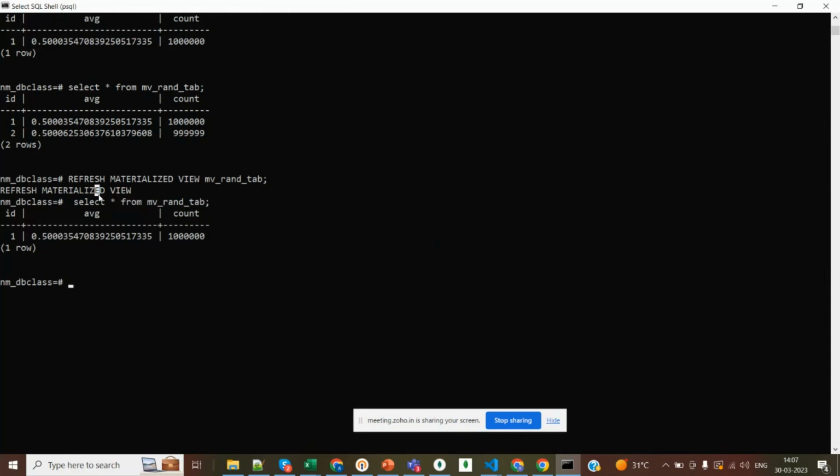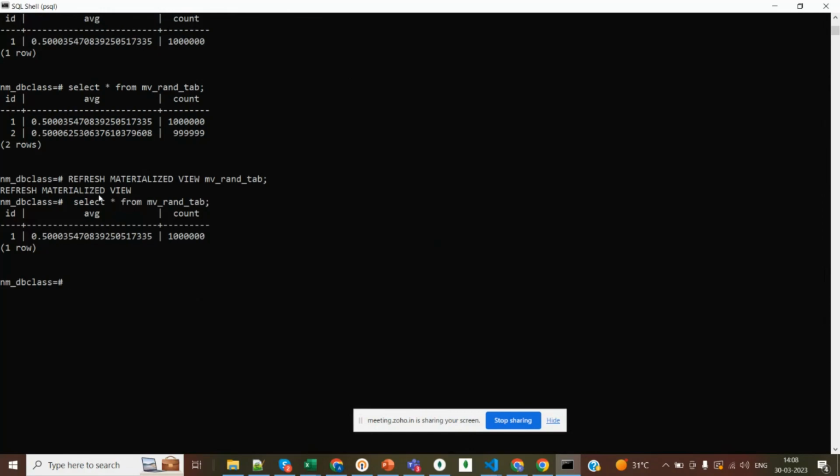Okay, for the larger query only we will use the materialized view, where the larger kind of data is going to process some millions of records. But you need to keep this in mind, that updating of the base table should not happen frequently with respect to the materialized view. This is a very important point. You need to keep that in your mind.